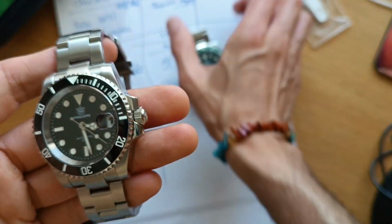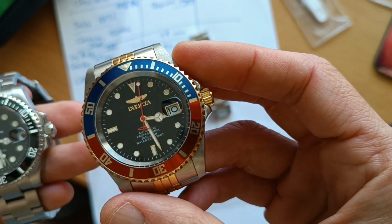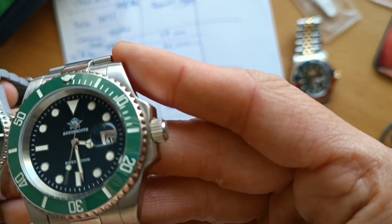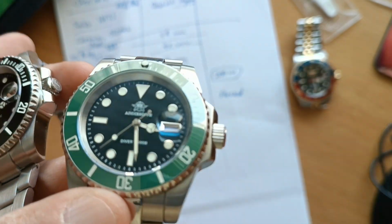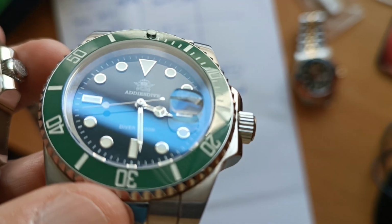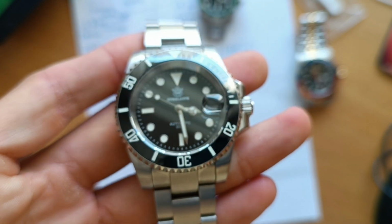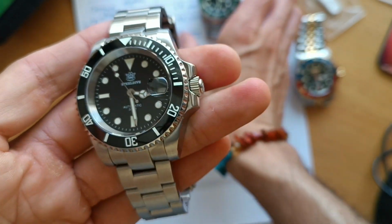This one has mineral. This one has mineral. Although I think I kind of bumped against something, no scratches. I think I bumped against a lot of things with these watches. With this watch, it has maybe a tiny scratch on the Cyclops, which you can't even see here. And with sapphire crystal, I think this watch will last again a lifetime.